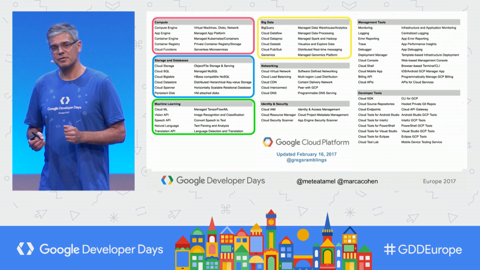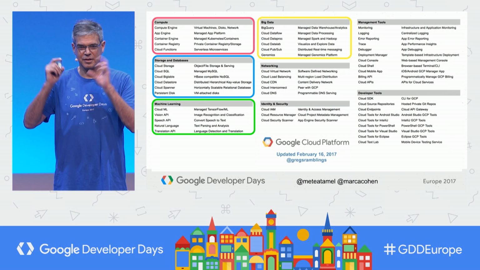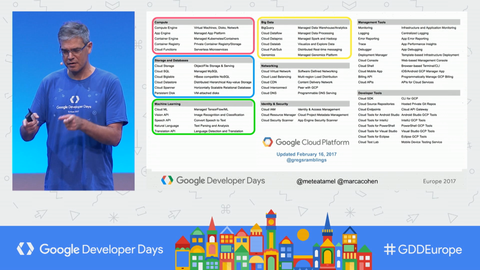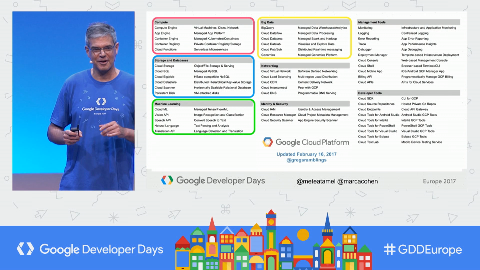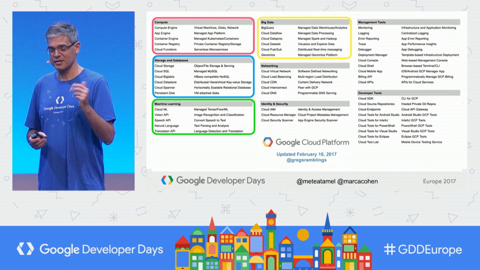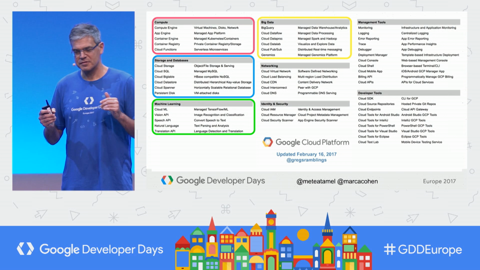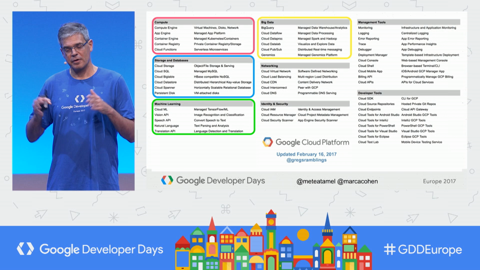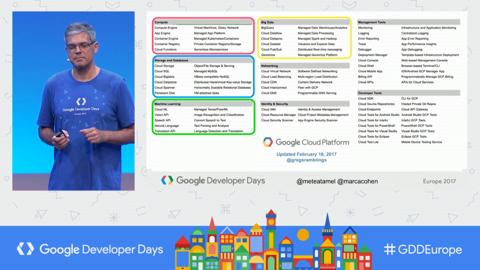Greg Wilson came up with this chart, which I think is a really nice reference. And by the way, for anybody that is photographing, we do have these slides online right now, so feel free to photograph, but we'll share this with you. It's actually up now. This chart summarizes every Google Cloud product in 4 words or less. So it's really nice synopsis.